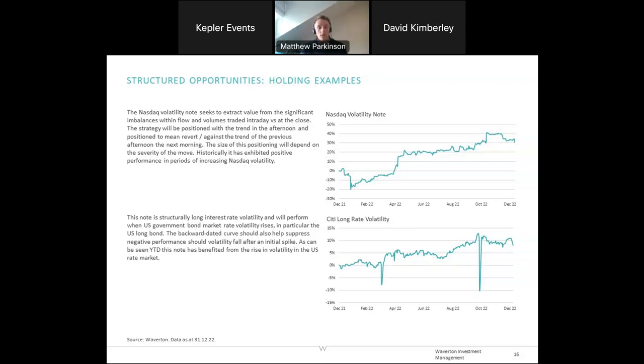And now the second strategy is a long US rates volatility position out of the 20-year mark on the curve, which is distorted by hedging activity, primarily from Asia. Now, this means the strategy can go long rates volatility, but because the volatility curve is inverted, i.e. in backwardation, it does not bleed like a usual long volatility position, and it actually carries positively during non-volatile periods. So you've got volatility exposure which doesn't cost significant amounts to carry, and we think it's a great strategy within fixed income as a fixed income replacement.